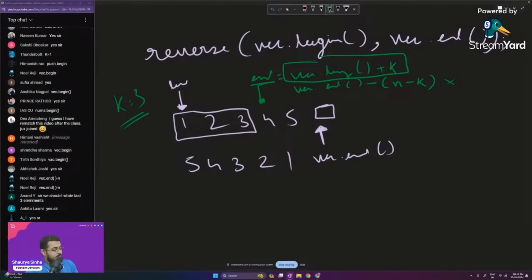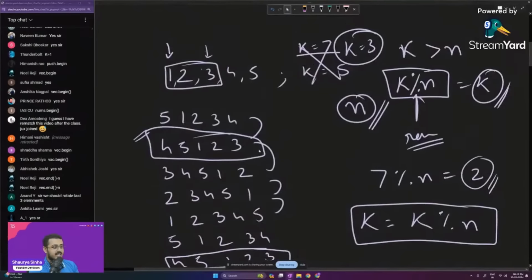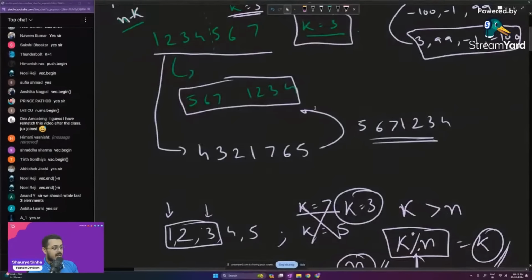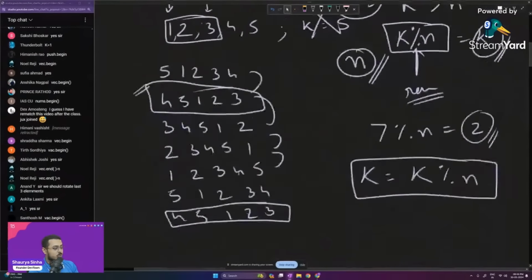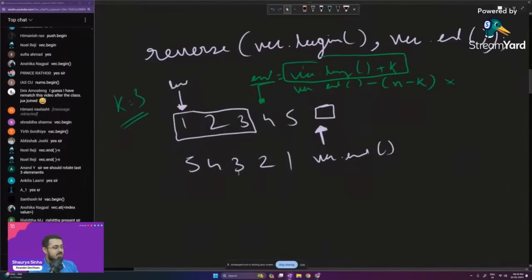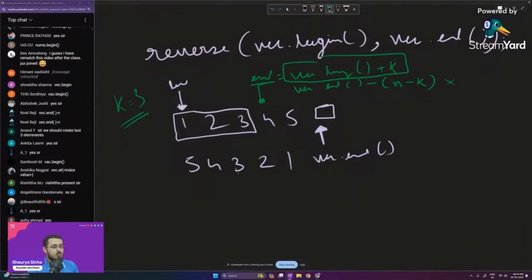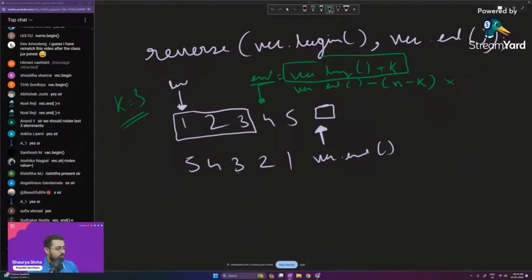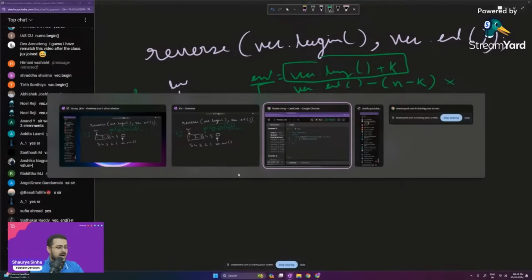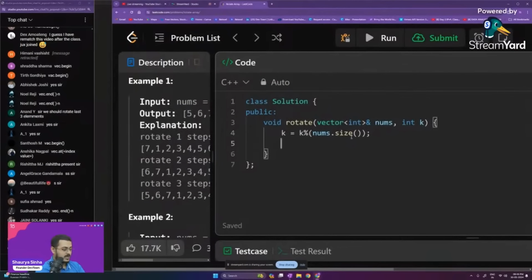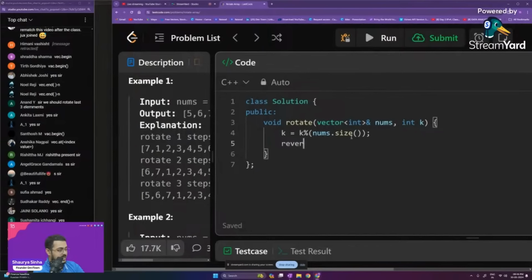If you guys remember, we had already talked about how to rotate the array. We had already talked about what halves we should rotate and so on and so forth, right? So in the exact same manner, right now we are trying to figure out what to put in this particular code. So let us go back and do it. We'll do reverse, R-E-V-E-R-S-E.